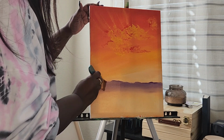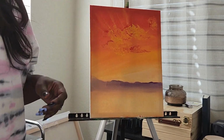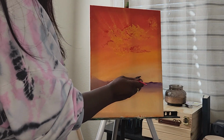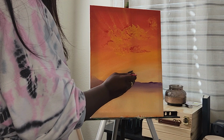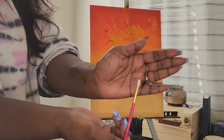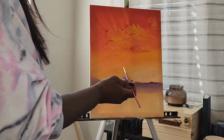Alright, now we're going to grab our small detail brush. We're going to add some yellow to it. And let's go ahead and just make a sun right above our mountain ridge. So you want to create a half circle. And then you want to add a little white to it just to kind of brighten up the sun.